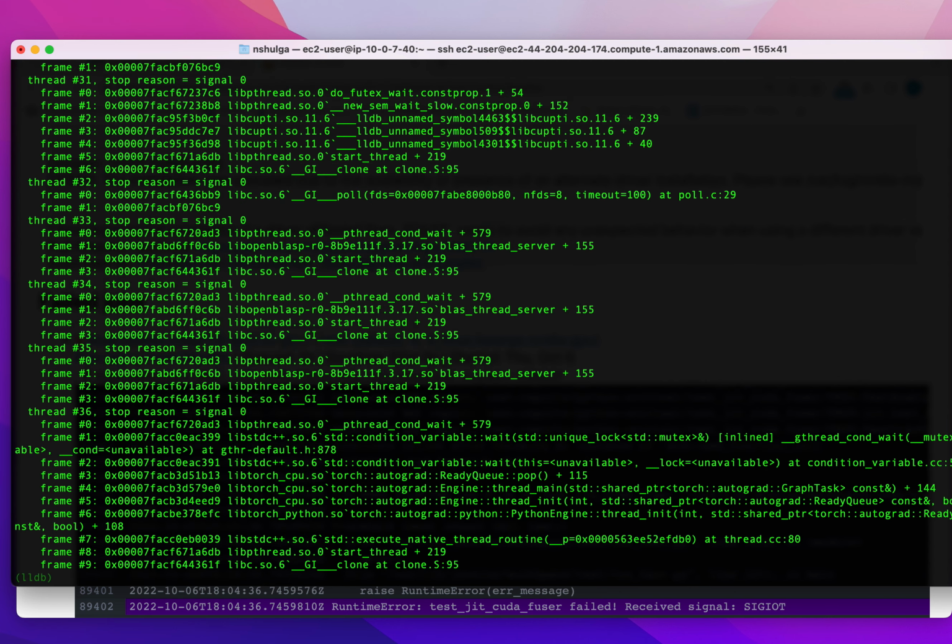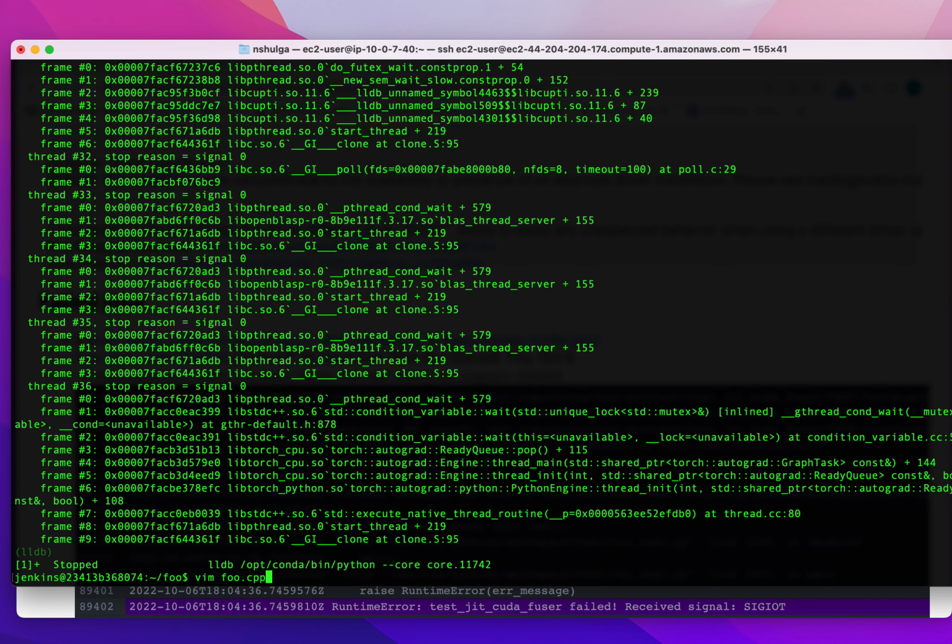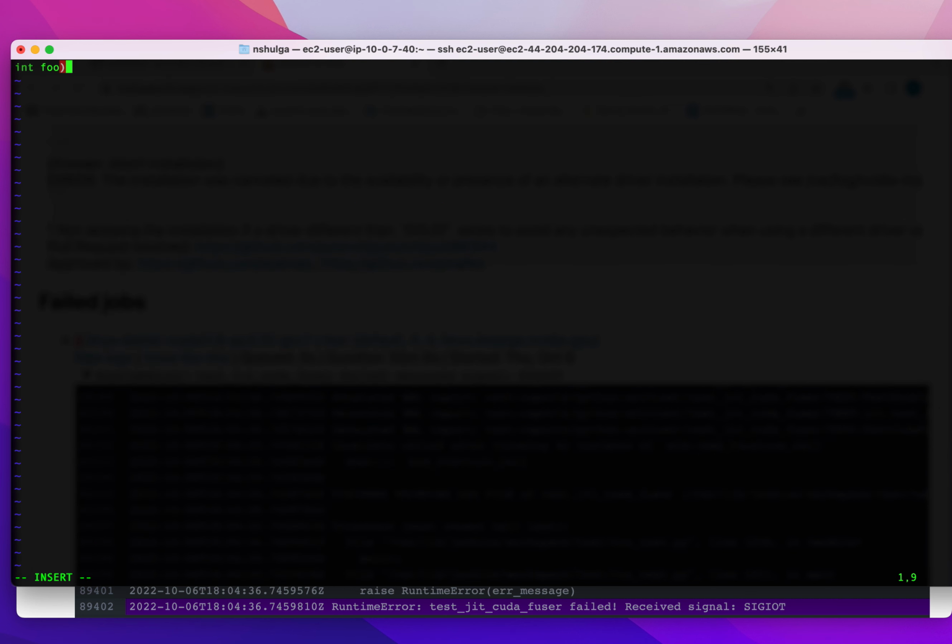Suppose you have a function foo that takes an argument x, and you have a function bar that does something like this.